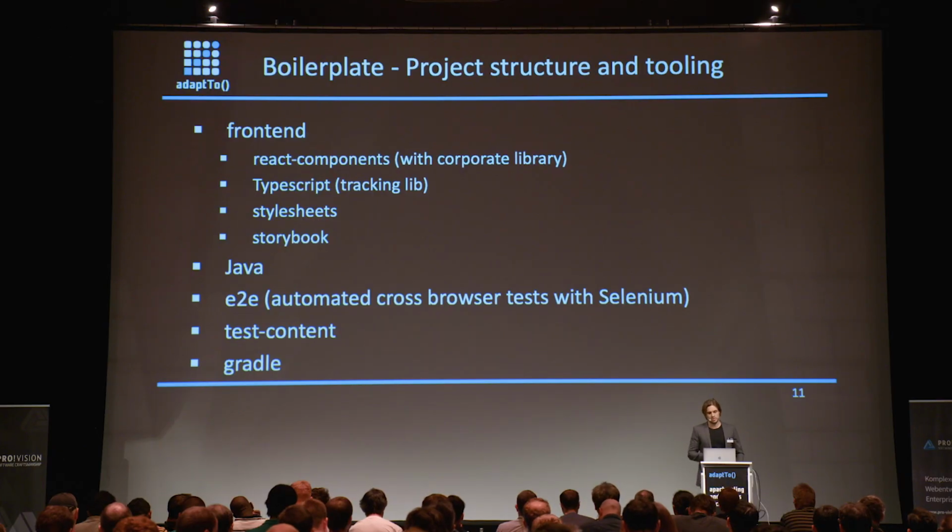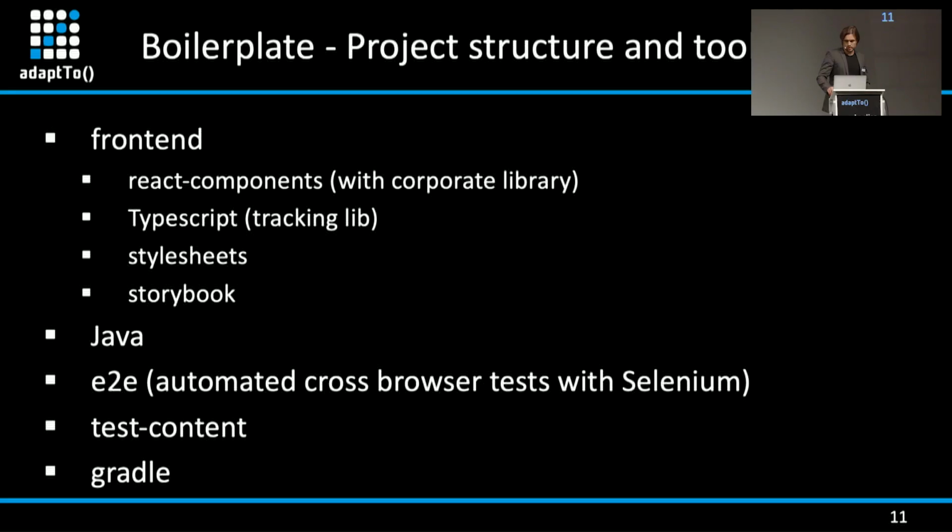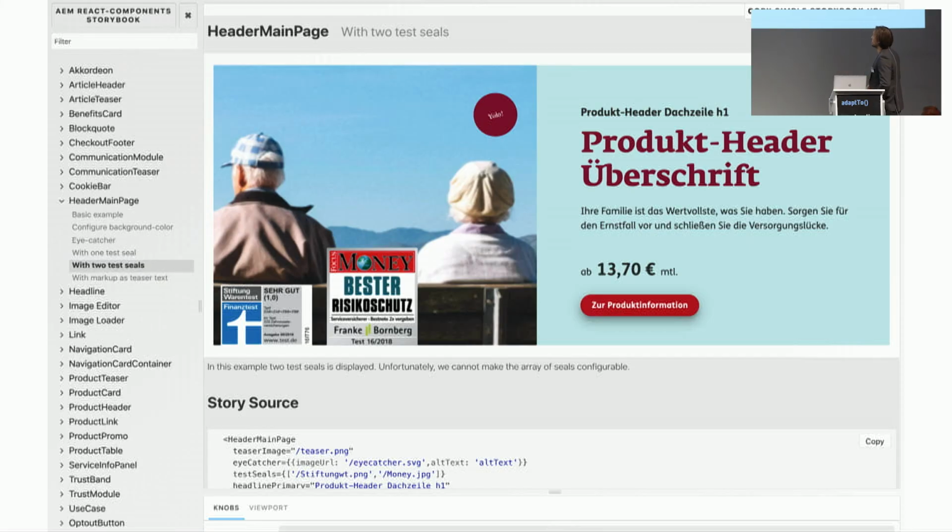And now we were able to do automated tests on that, but also when you develop a new component and deploy it to different instances, the content authors are now able to directly see how the components can be configured. And everything, like you see on the bottom, was built with Gradle. So let's come back to Storybook. What is that and why is it helpful for developers? That's basically a storybook.